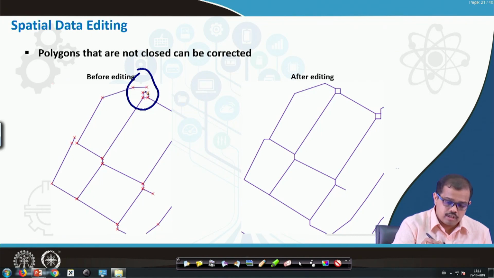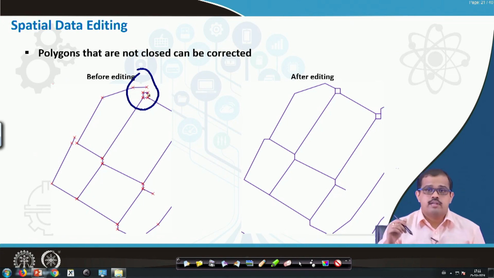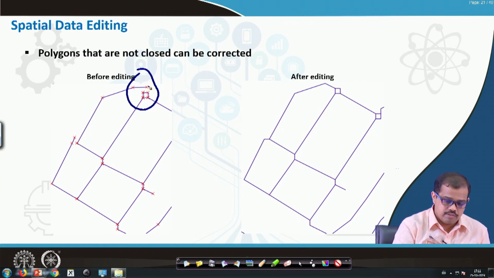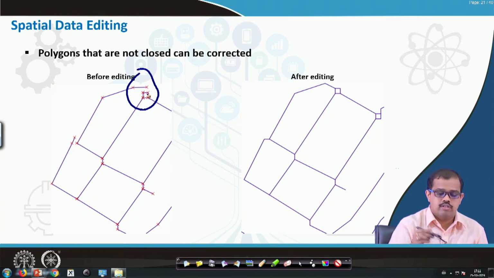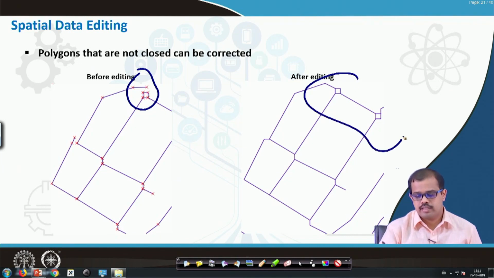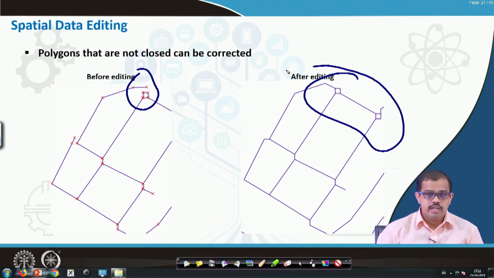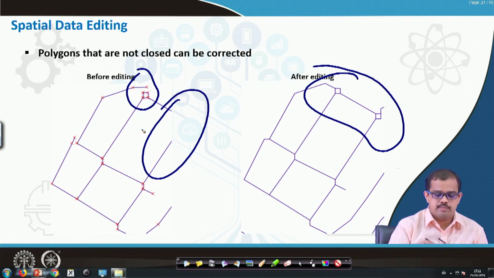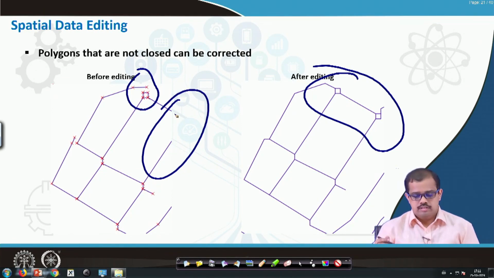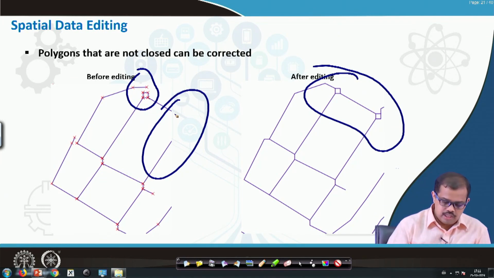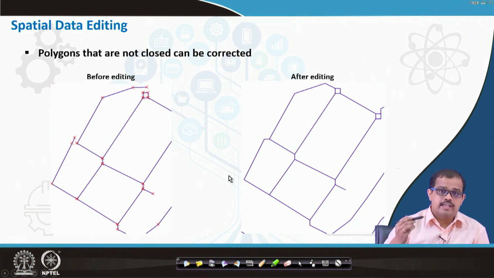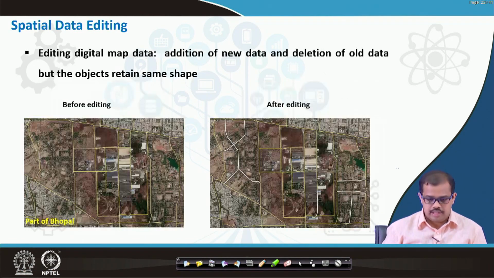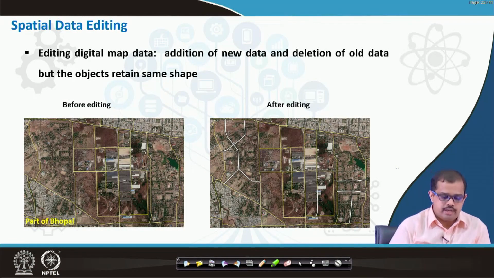This particular polygon computation has to be done with this particular node. Okay, so if this node and this node, what is the error that is calculated, and this node is shifted here, it becomes something like this. Here also the entire thing is missing, the node is missing, and that is what you do with the error correction. I'm just giving examples so that you understand what you mean by editing, how you edit a particular data. Some more examples of editing.